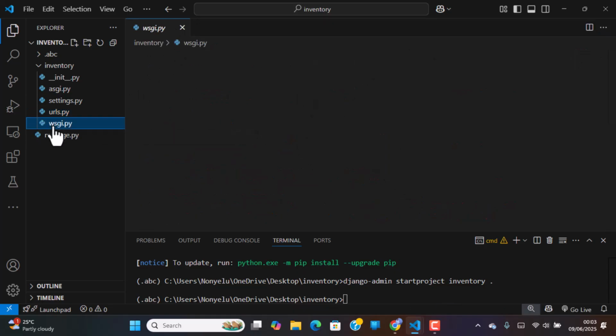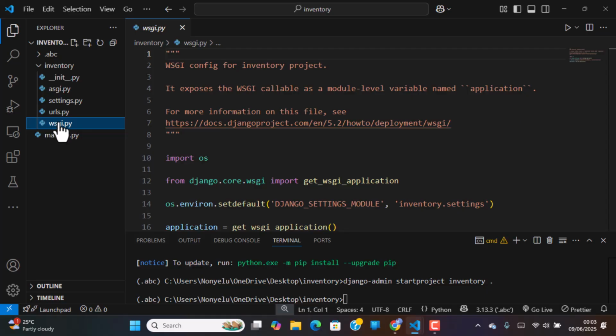And then finally, the wsgi.py, which handles web server gateway interface. Most of our Django applications handle our requests in the form of server-client requests, and that is WSGI. So we are going to be hosting this application with the help of our WSGI. So we are not going to change anything on the WSGI and the ASGI, but we are going to change things on the settings.py and urls.py.